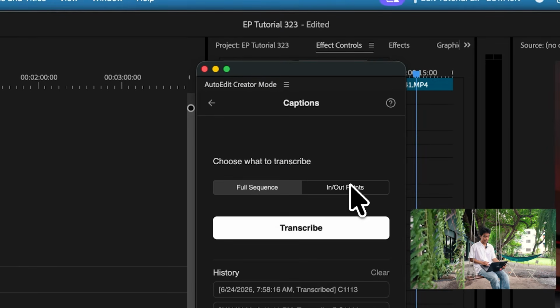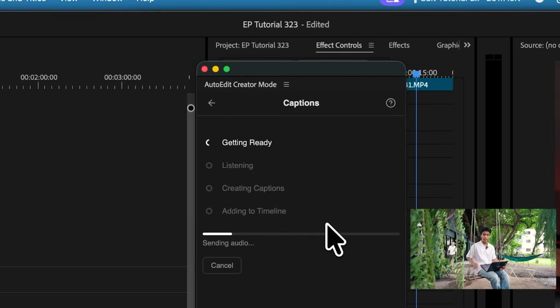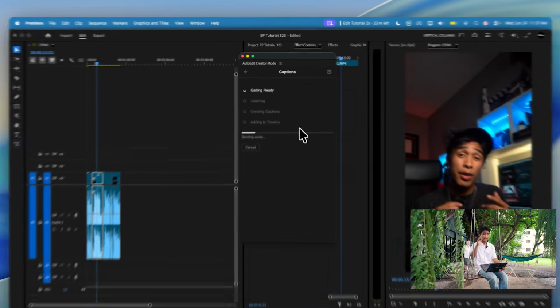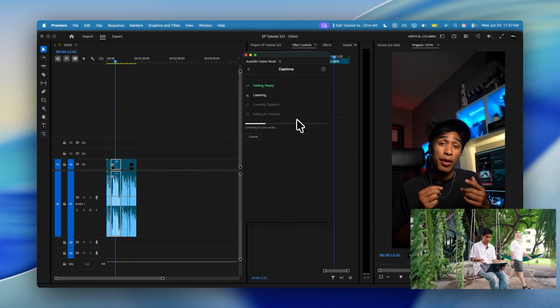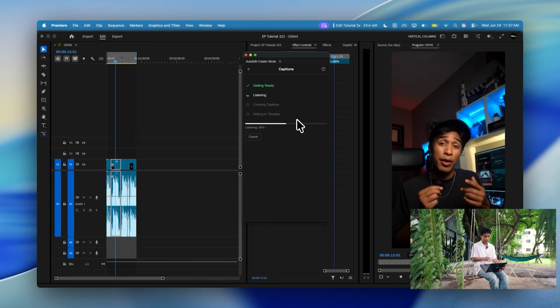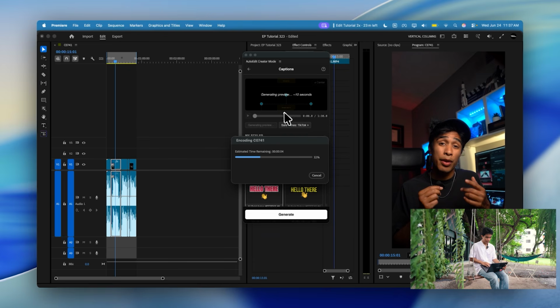So this is just like any standard caption feature, but it's really cool with the customizations and the quality of the captions and how fast it adds them. You can literally just click a couple buttons, create your own caption styles, and apply them with just a click. So it's gonna go ahead and take this transcript, and then it's gonna load some previews. It takes us to this page over here.